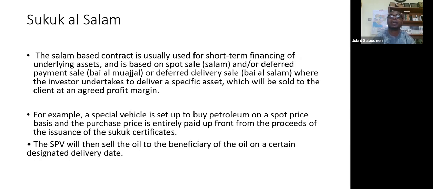Salam sukuk, or sukuk as-salam, are sukuk that look at two different salam contracts: bay al-mu'ajjal and bay as-salam. Both of them use SPVs as well. You use sukuk to fund this, particularly in the agricultural field, where you need to fund the farmers and they pay at harvest. So they don't need to put in cash at the beginning. Their labor, their farm input, and everything is paid for, and at the end of the day, during harvest, they're able to pay back.